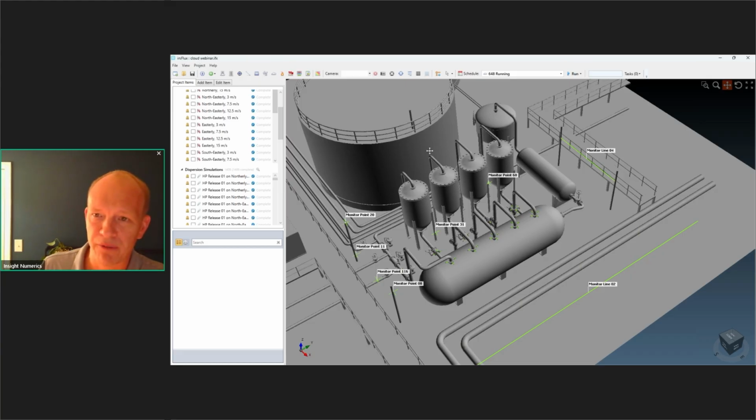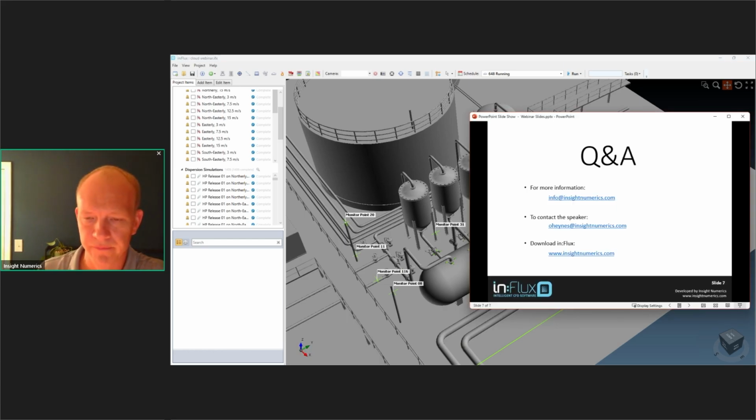So you don't have to store it forever on the cloud. You might want to archive it yourself, or you just don't want it forever living on Insight Numerics Cloud. You can download all of that and clear that data from the Insight Numerics cloud service.